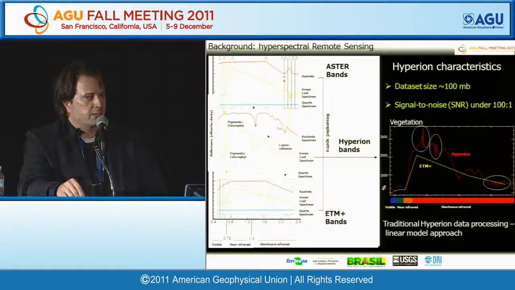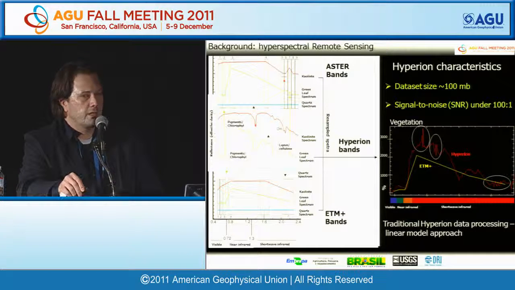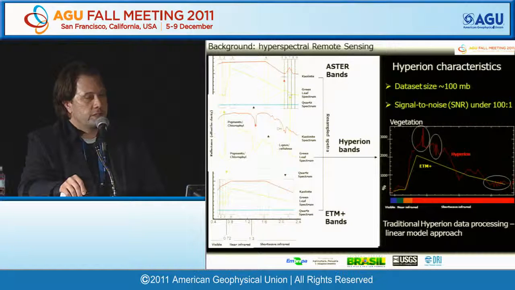It would be a paradise if Hyperion weren't a complicated hyperspectral sensor, because we can call Hyperion a first-generation orbital hyperspectral sensor. So we have a lot of noise when we compare ETM with Hyperion in the spectral signature. In the white circle, we have a lot of noise, and the peculiarity of the noise is that it is non-linear. When we have an entire spectral library characteristic and convert that information to Hyperion, we lose a massive amount of information.